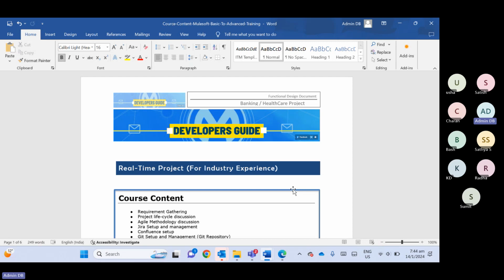And the second part will be the learning side. First, it will help you when you join the project, it will help you to survive there. And second, the same project you can use in interviews. This will be a complete real-time scenario, and this will be a client project only. What I have delivered for my previous client, I made a very small modification, and then I created this project.